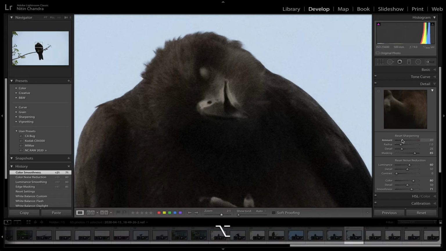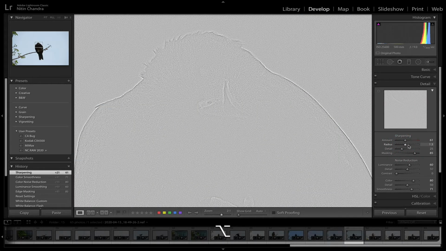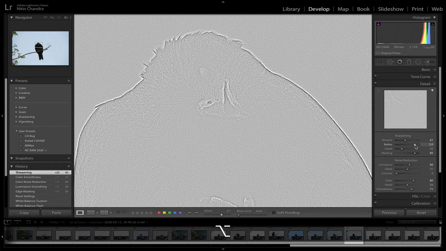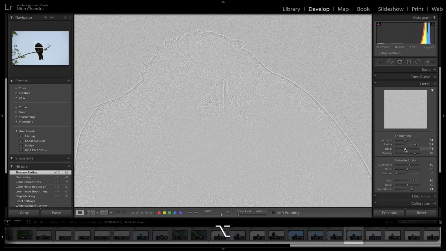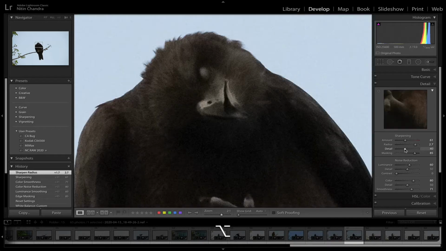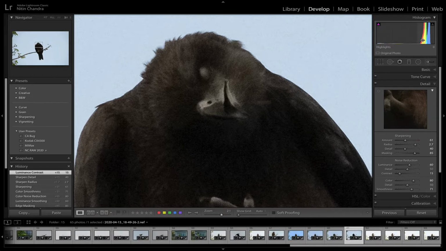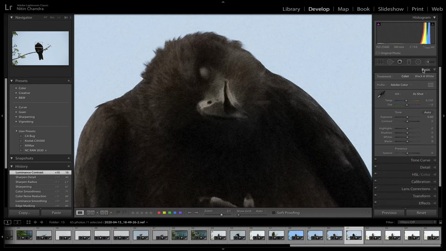Let's see how much we can sharpen this. Oops. Not a whole lot. Radius will help get some edges back. There's not a whole lot we can do with detail for this insane ISO. I don't think you would want to touch the contrast or details or any such thing here.